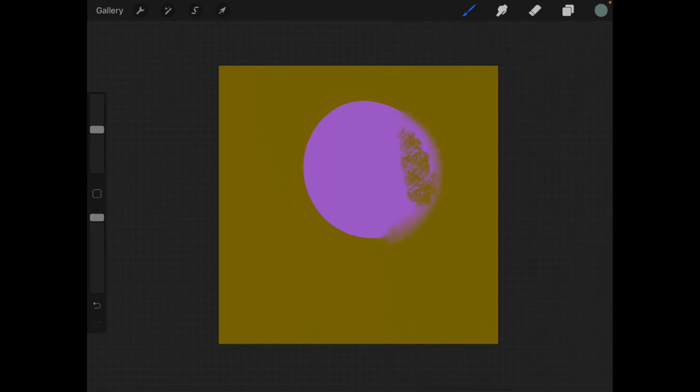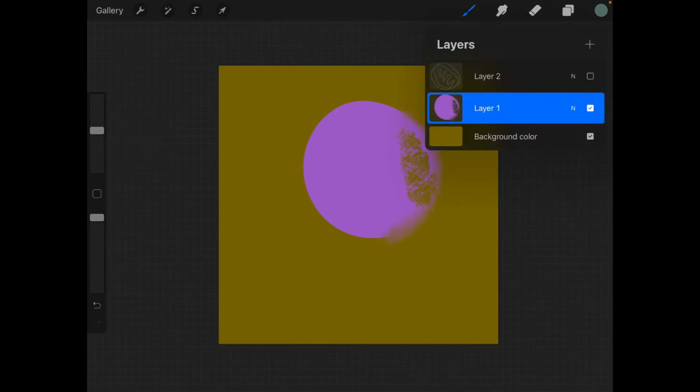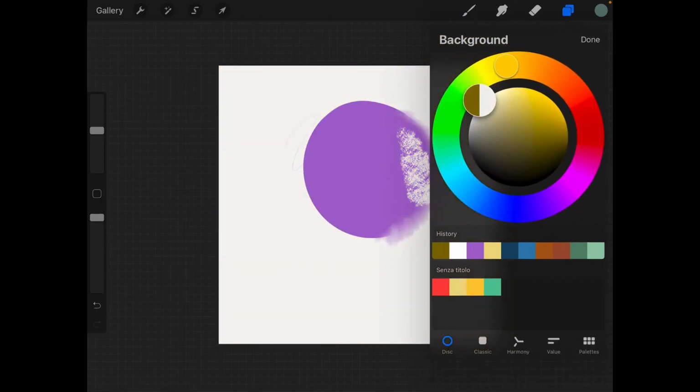Here on the left we have this icon, that is the brush size. Okay, 2%, 314. Okay, now let me choose a background color, it's white. To choose white, double click here and there is white.